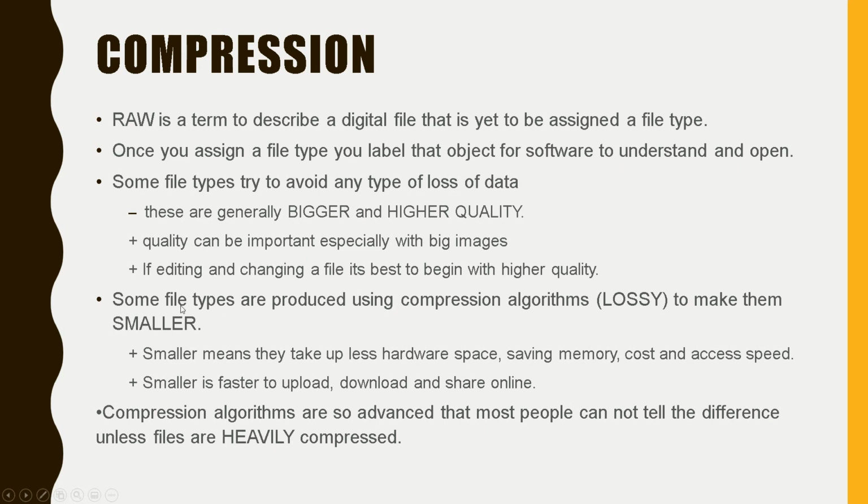Now some files they need to also understand are produced using compression algorithms, and I've also already gone through lossy compression, where obviously to make them smaller. Smaller means they take up less hardware space, saving memory costs and access speed. Smaller is faster to upload, download and share online. Now the compression algorithms are so advanced that most people cannot tell the difference unless the files are heavily compressed.